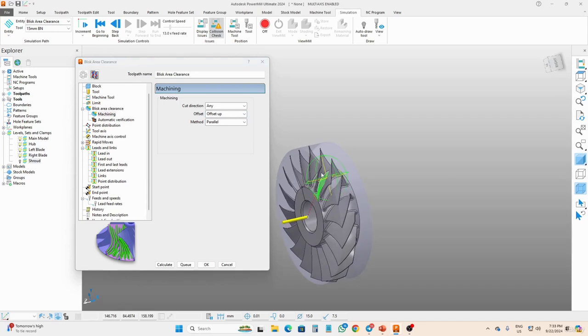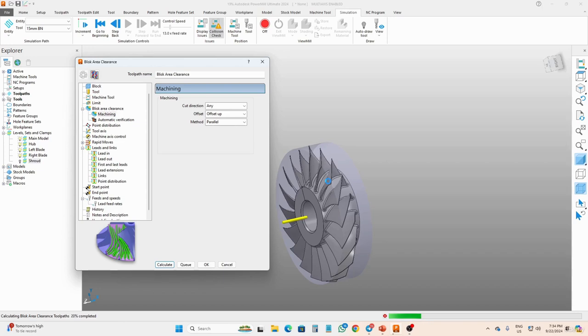This means that it's going to take this path and make it in an upward direction and move down the material. So this way it's going to take a lot of cuts to remove the material, just like in the finishing pattern toolpath. Just click on calculate. It's going to calculate all the material between the surfaces, so it will take some time. You have to wait for the calculation to be done.